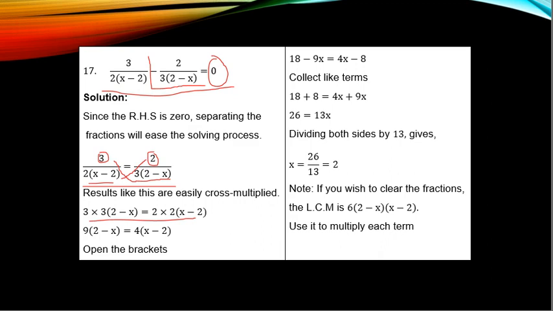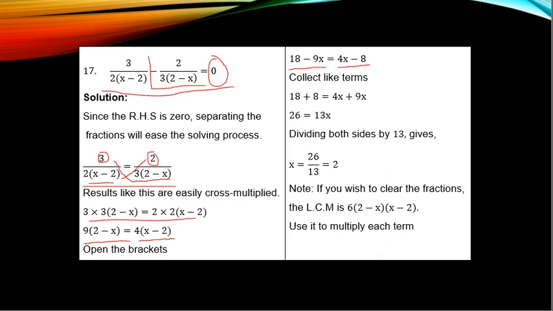So you multiply 3 times 3, you have 9 into the bracket. 2 times 2, you have 4 into the bracket. Next thing is to open the brackets, and you know when you are opening the bracket, the term that is outside multiplies all the terms inside the bracket. So you have 18 minus 9s when 9 opens the bracket, and when 4 opens the bracket on the right hand side, you have 4s minus 8.